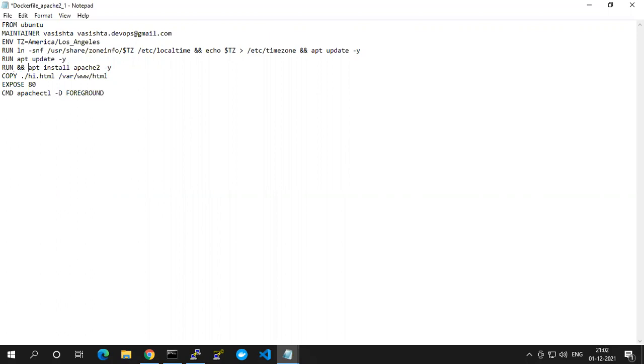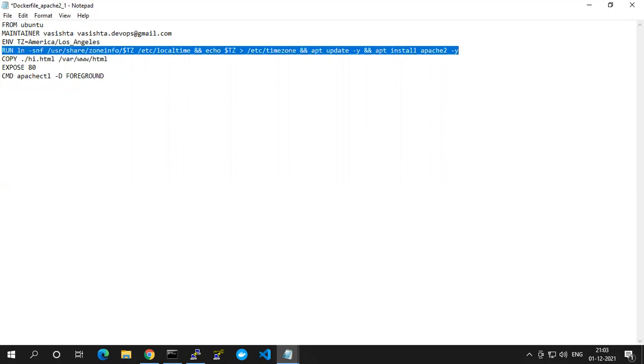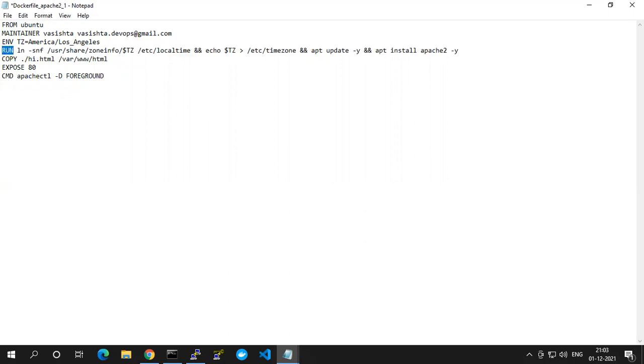But it is very odd to see repetitive RUN commands every time. That's why we give all the executable commands in a single line like this. This RUN is a very, very important command. This single RUN will execute all the commands that you have given.